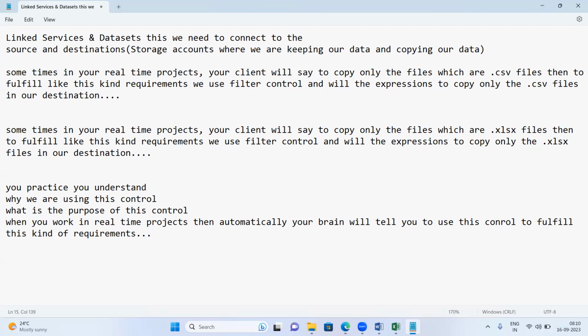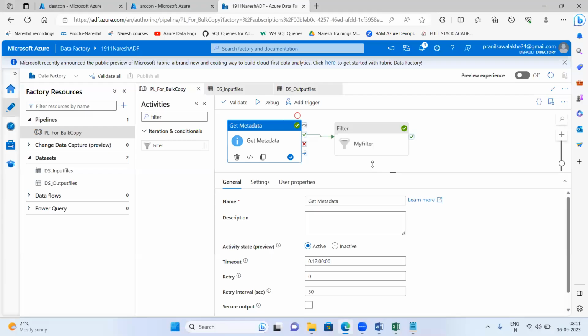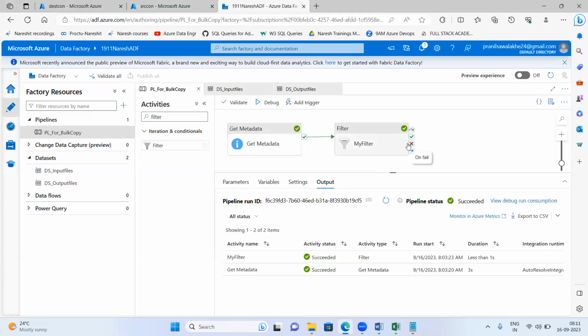See, if you only attend the classes, you won't understand why this control is used or what its purpose is. It's just kind of a movie. You will come, you will see, you will go. You won't learn. You practice it, guys. Again, I'm telling. Is that clear? Fine. I have also practiced a lot, guys. When I learned this 5, 6 years back, I practiced very, very hugely.